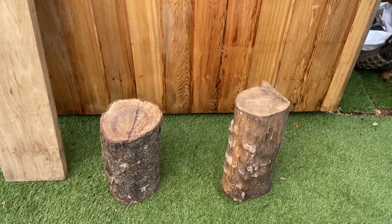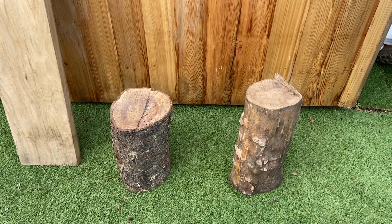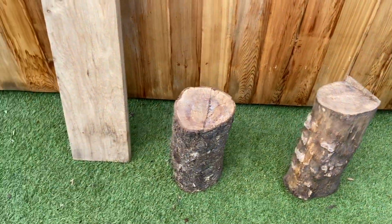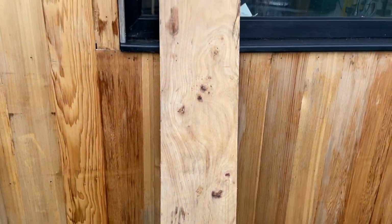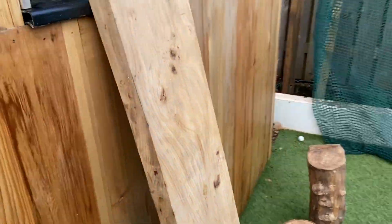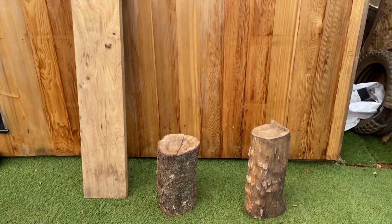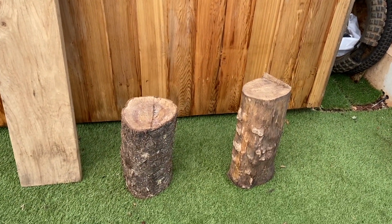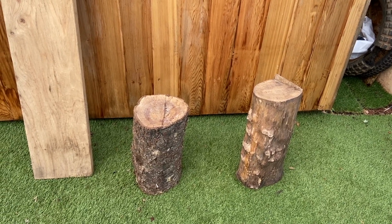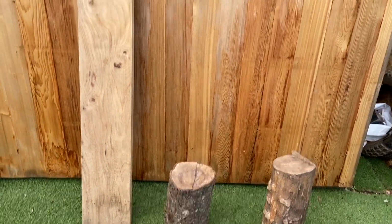I've got two bits of old cherry tree there that's been drying out and seasoned, so that's all ready to go. I've probably had it in my shed for about a year, and I've got an old bit of Dutch elm that I used on another project. It's probably a couple of inches thick. You can see on the right hand side one, I've already started stripping the bark. I'm going to strip the bark off the other one, cut it to size, finish it up with some sanding and maybe some varnish, and fix the plank to the top.